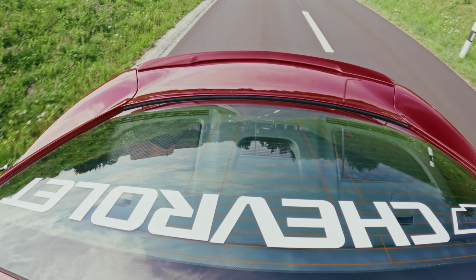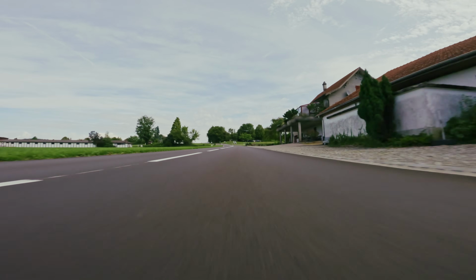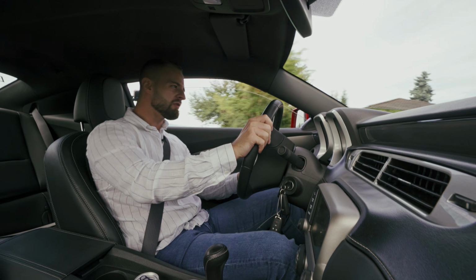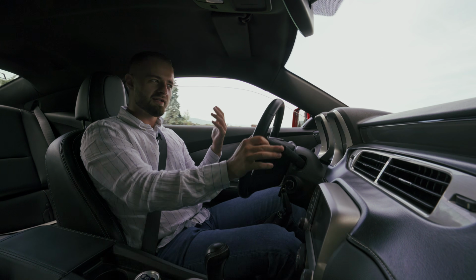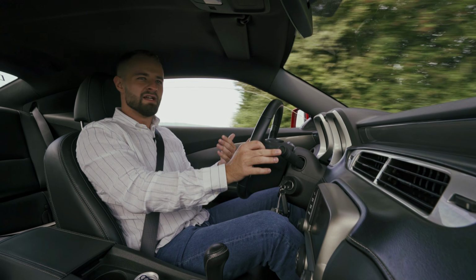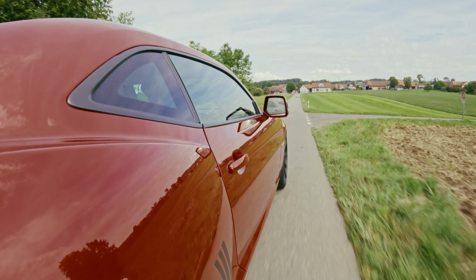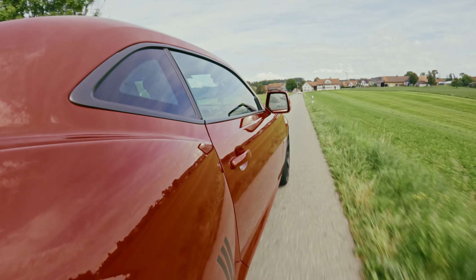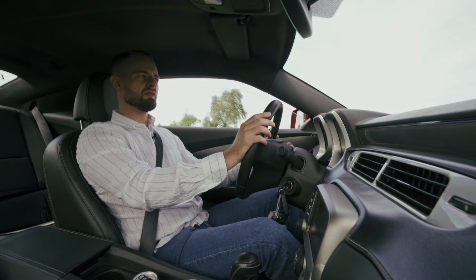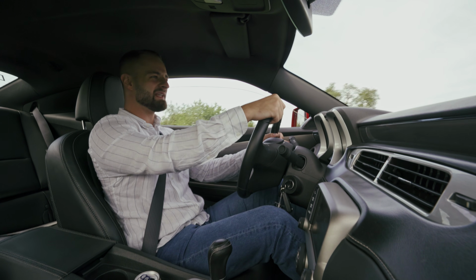And I'm kind of surprised that I like this car. I really do. It's really nice to drive, man. It's very comfortable. The steering wheel feel is direct. The fun thing is I expected the car to drive badly. So now I'm very surprised that it actually doesn't. I'm pleasantly surprised by this car, especially for the money. I really am surprised, and I really like it. Who could have believed it?